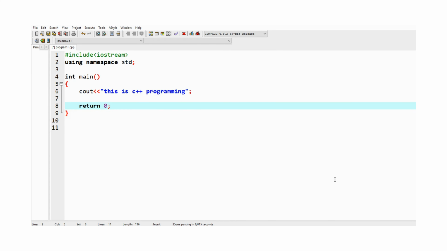Now let's do another example and see how numbers and characters are displayed on the screen. Now let's write together this program.